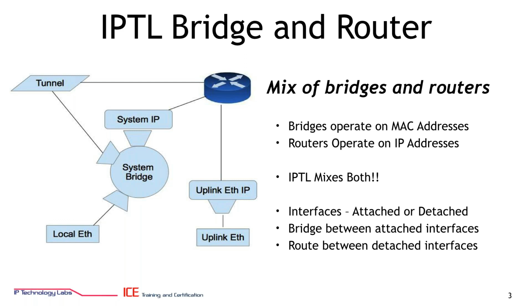Within the IpTL devices, we mix these together. So I can have different combinations of some traffic being bridged to a remote network, other traffic being routed to a remote network, or being routed out another interface within the same device. This is done by attaching and detaching interfaces from the system bridge. So if an interface is attached to the system bridge, then we're bridging over that interface. If an interface is detached from the system bridge, we're going to route through that interface.